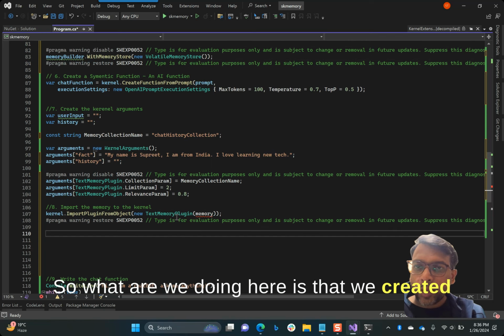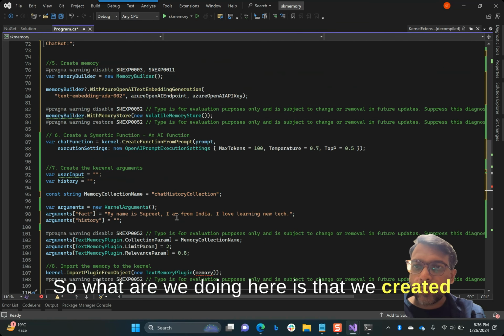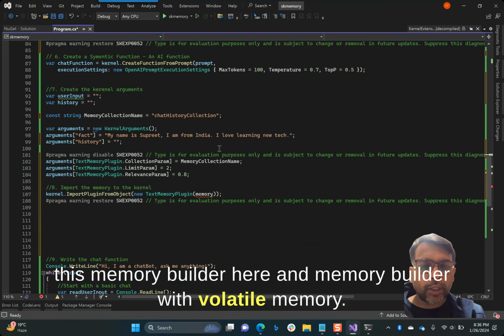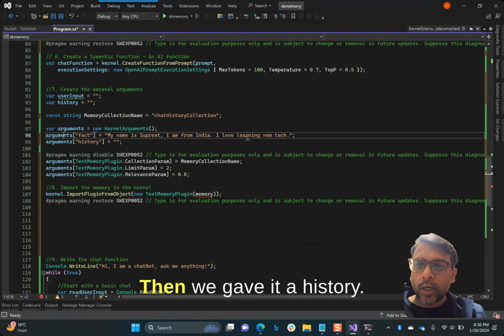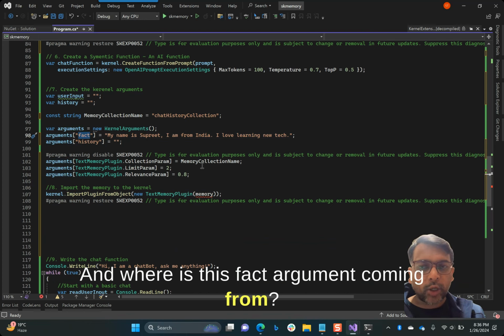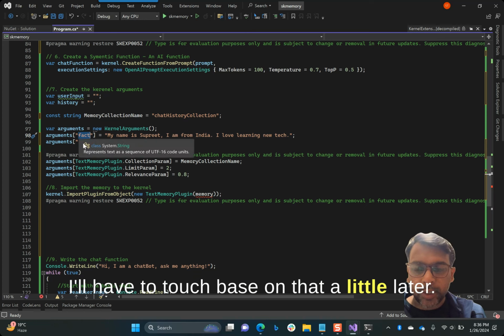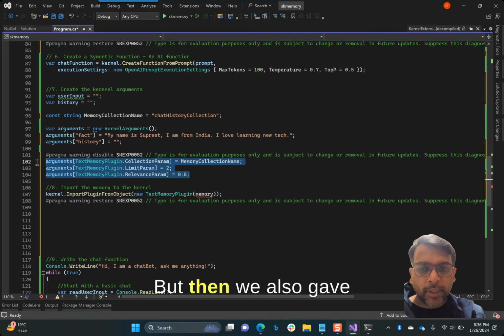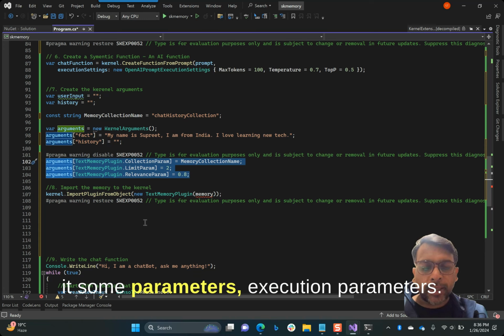So what are we doing here is that we created this memory builder here, and memory builder with volatile memory. Then we gave it a history. And where is this fact argument coming from? I'll have to touch base on that a little later. Just give me a minute. But then we also gave it some parameters, execution parameters.